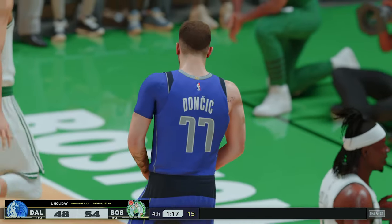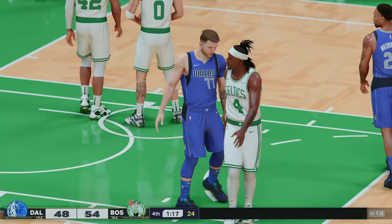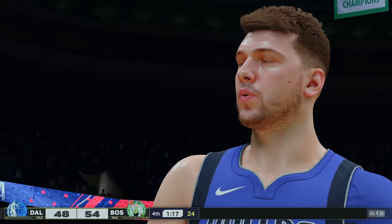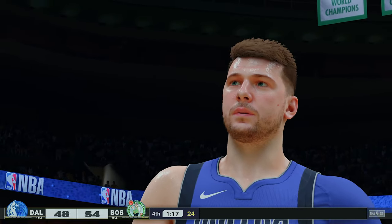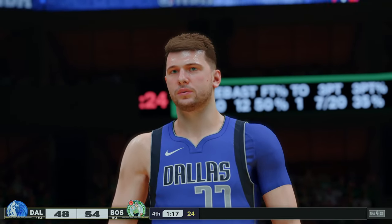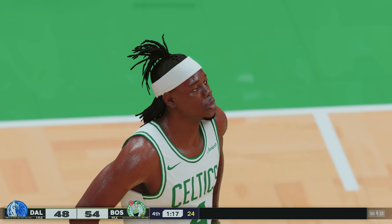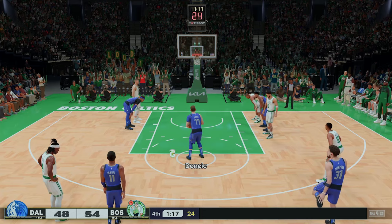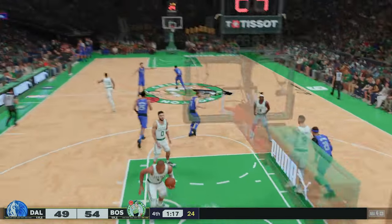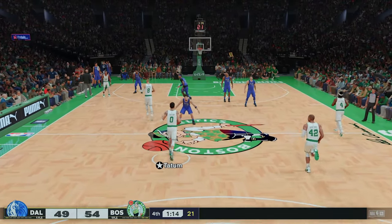Fouled on the shot and picks up 2 points, so 1 free throw coming up. Yeah, Luka Doncic, one of the few guys you want handling the ball in crunch time. And a closer look here at the scoring breakdown for the Celtics. I'm in love with how they're moving the basketball all game long, and also their ability to move without the ball. That style just makes it so difficult to defend. And the other thing, guys, credit their game plan. They've been getting the looks they want, and they are executing at a high level. There's 1:17 left in the fourth quarter.